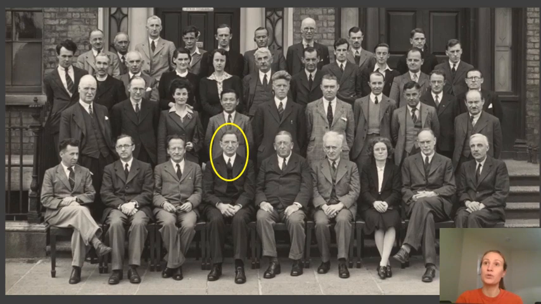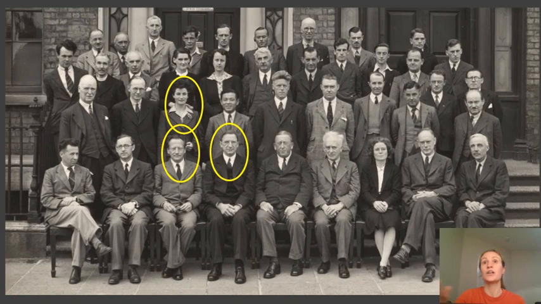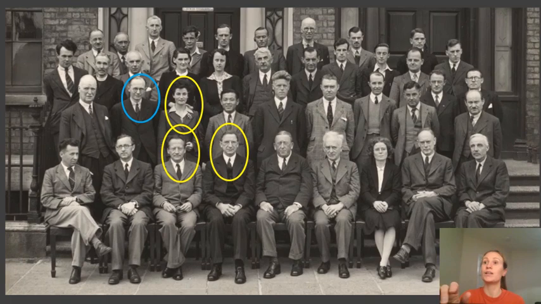So in the front row of this picture there's de Valera who was born in America but raised in Limerick, and Schrödinger who grew up in Austria and worked in Germany and England before arriving in Ireland. Behind them is Sheila Power who was born in Galway, studied in Scotland and then returned to Ireland. On one side of her is Ernest Walton. So he was from Waterford but moved to the UK as part of his work. And he went on to receive a Nobel Prize for helping to split the atom. And then on the other side is Huan Wupeng who travelled from China via Scotland and then came to work in Dublin. And later became part of the Chinese Academy of Sciences.